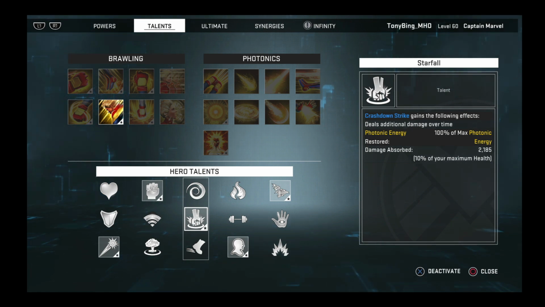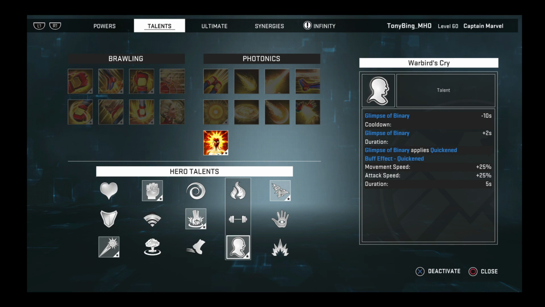It deals a dot and it restores 100% of your max photonic energy, so that really is useful there. And then we have Warbird's Cry. Now I wasn't sure which one to go for on this talent line, truth be told, but the signature has a cooldown of 45 seconds if you don't use this, and that's the reason I've gone for it. It pulls it down by 10 seconds and it gives you the quickened buff as well.